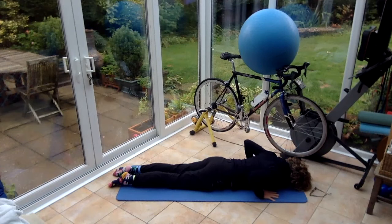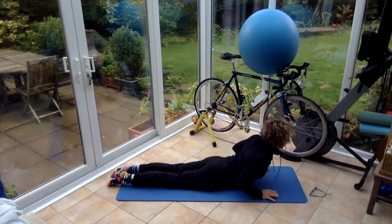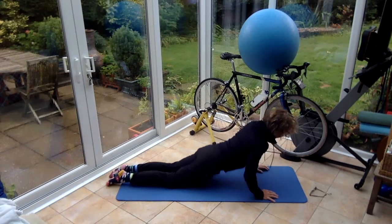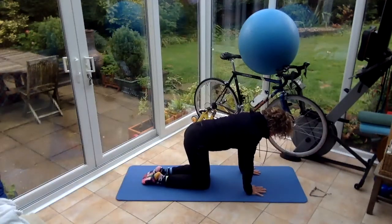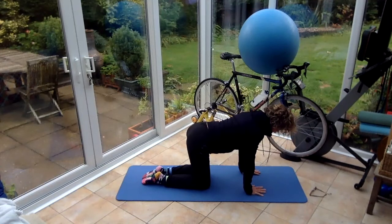Bring the hands next to the chest, lengthening the legs, breathing in, breathing out, peeling up into half cobra, resting on my pubic bone, stretching the front of my body. Now lift the knees up and come up onto all fours. Bring those knees under your hips, hands under your shoulders.